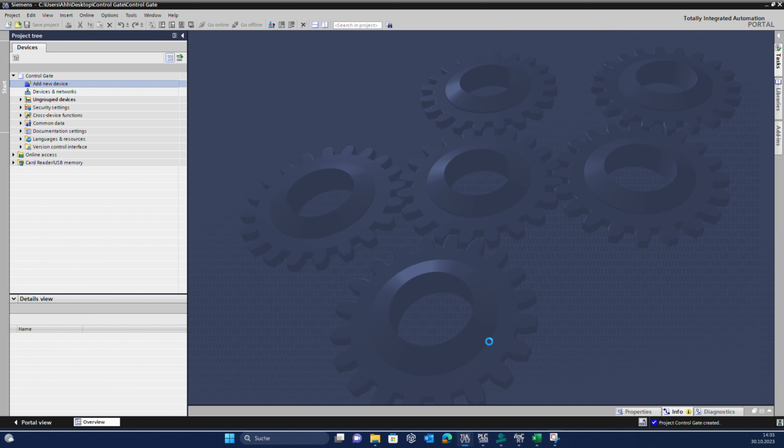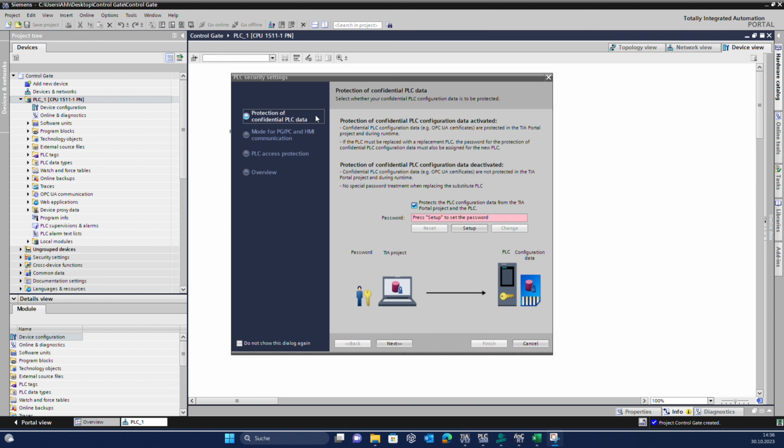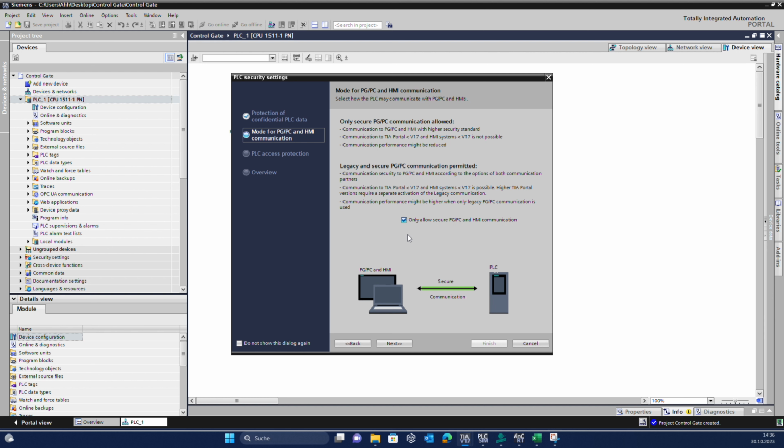Once we add the PLC to our project, a security settings window will appear. This window will help us to configure the security settings for the PLC. We do not need a password for our PLC. And we also allow secure and legacy communication.